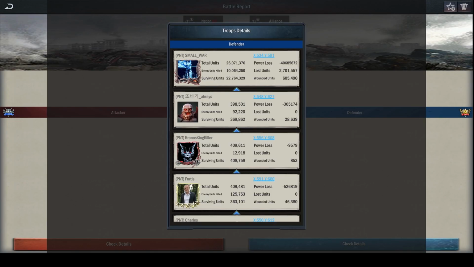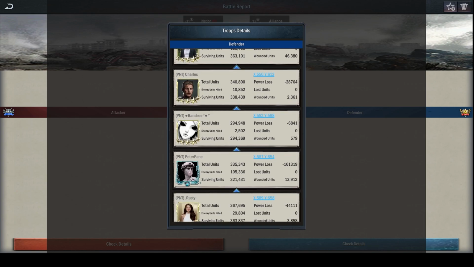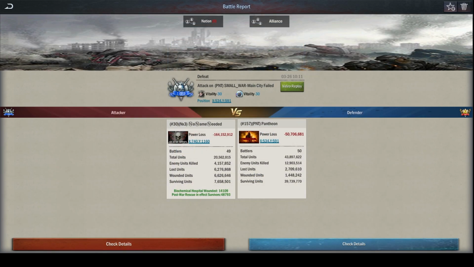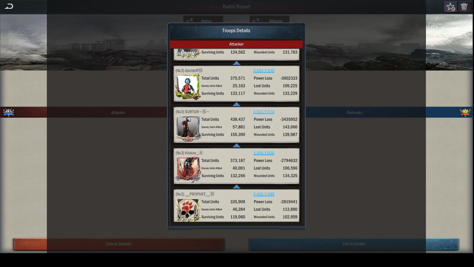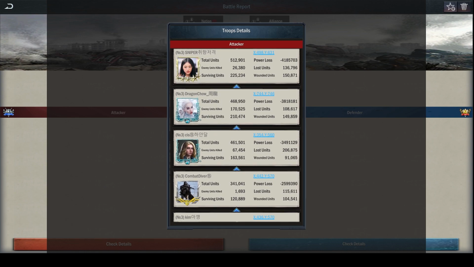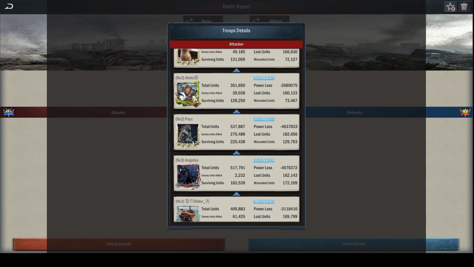So Small War is at 26 million troops at that time. We were able to kill about 2.7. I'm sure a lot of those were T3 or lower. Not the result we were looking for. We were looking to try to kill about 6 to 8. So now I'm going to jump into our side to take a look at our details. It was just about what we expected. Everyone's going to lose about 100,000 to 200,000 troops. But that's about it, guys.